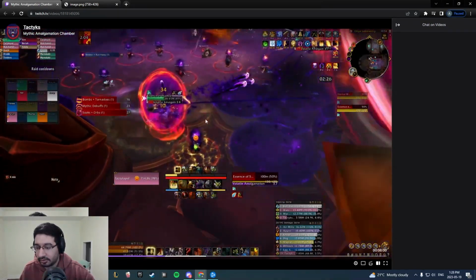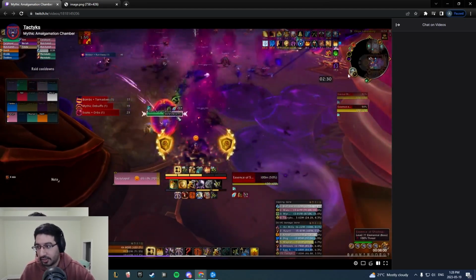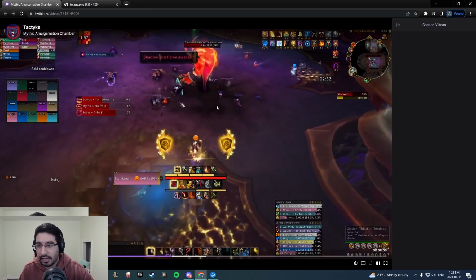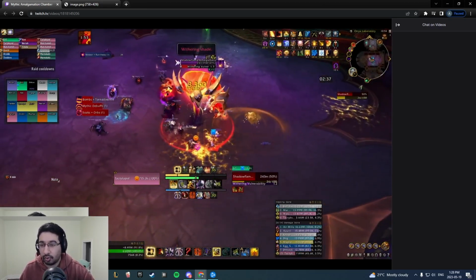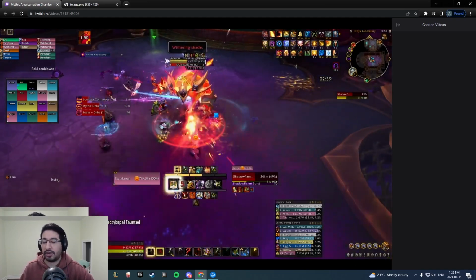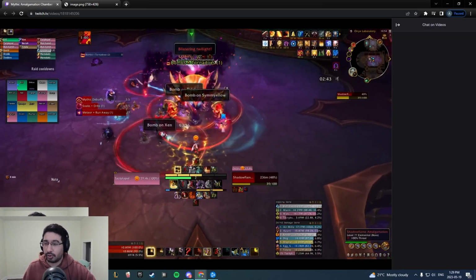So you're going to see this is going to blow up, and I'm going to get 2 stacks of the shadow dot because I have 2 stacks of the shadow thing now. Exactly how that works. And now this phase is again almost exactly the same. There is one new ability here, and that is Shadow and Flame. Basically, it deals a 6-yard burst around every single player, so you want to make sure you spread out.